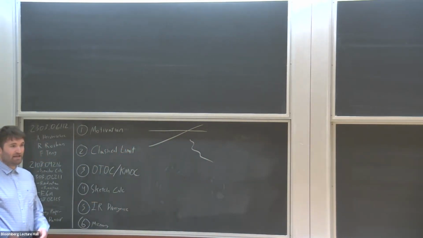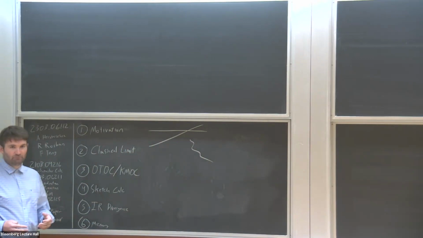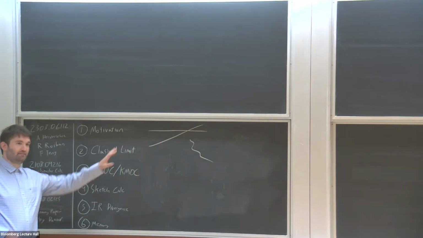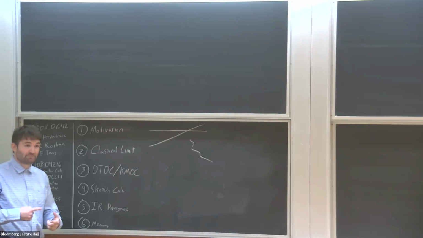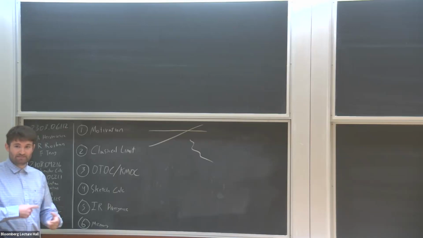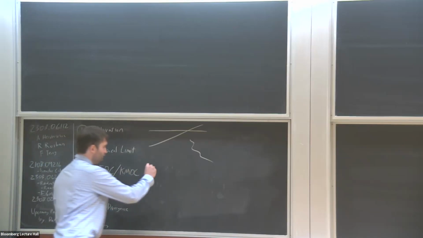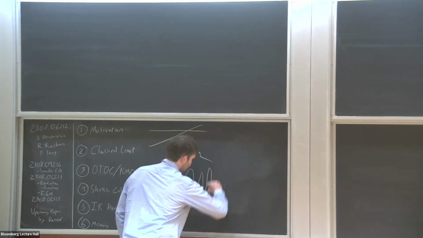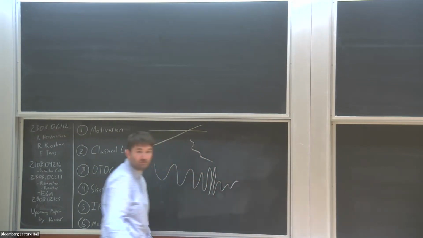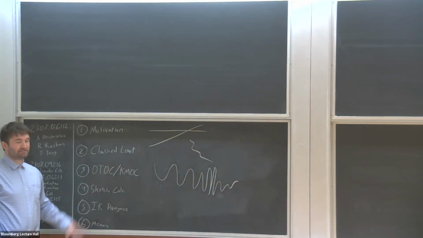Note that you've probably heard a lot about waveforms from LIGO. This is not the kind of waveform that LIGO is measuring. LIGO is measuring bound waveforms, black holes that are coalescing. The waveform looks like this, where it gets higher and higher frequency, and then it peaks, there's a merger, and then there's a ring down. This has a very distinct signature.